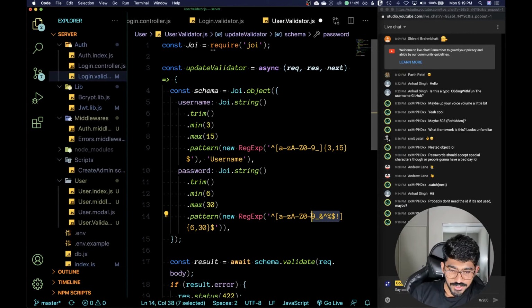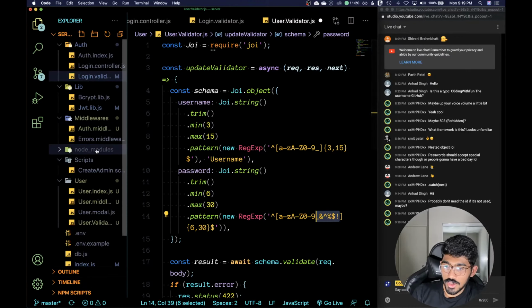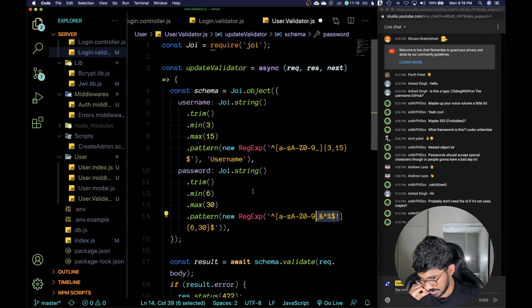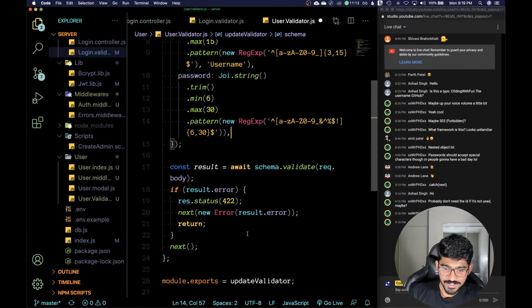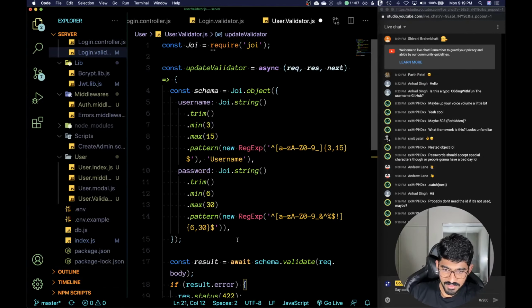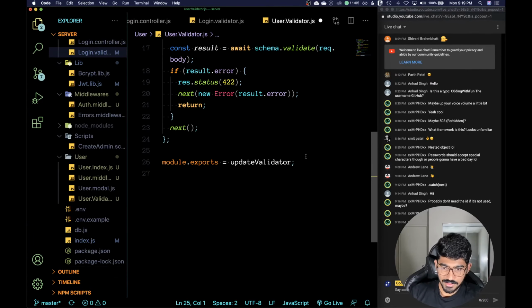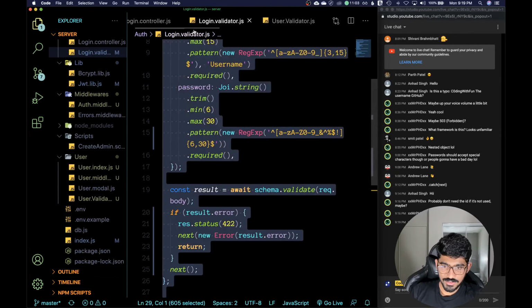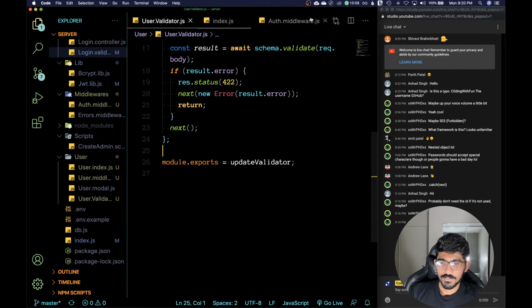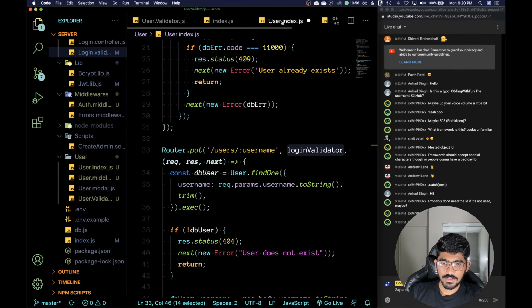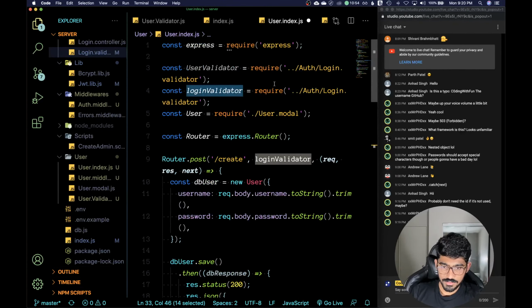Wait a minute, I changed this thing. Oh yeah. Sorry, I just got confused with something else. Okay, and I think everything else is good. Don't need to make any changes. We'll import this in the user.